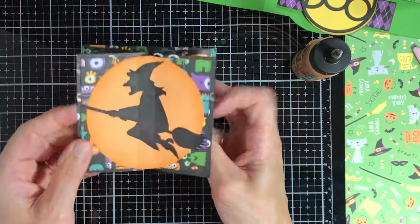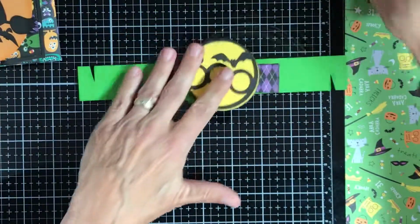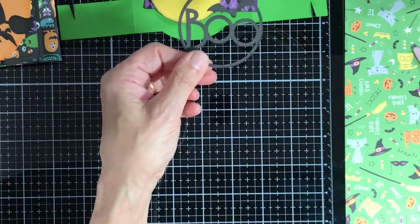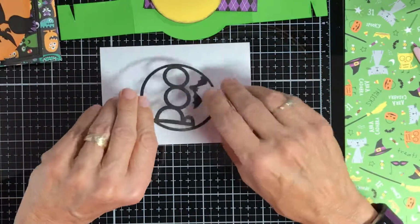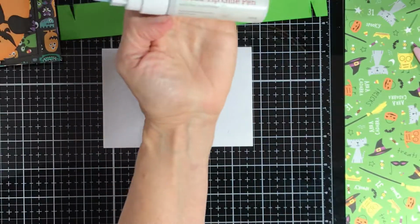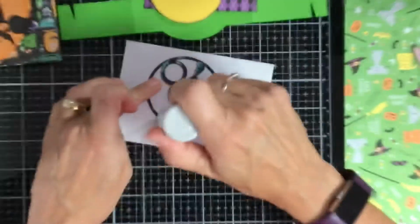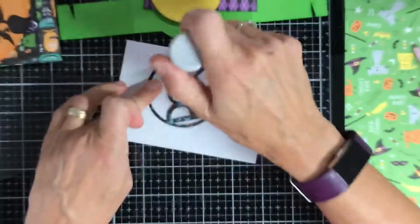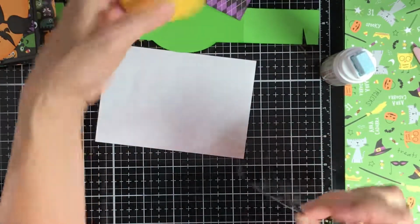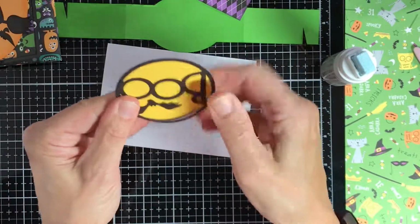But what I always like to do is put a little belly band on it. I love belly bands on everything. Okay, so this is relatively easy to put together. For something little, tiny like this, thin lines, what I do a lot of times is I just take a broad tip glue pen. This is from Close to My Heart, piece of scrap paper, throw it on, goes right on this perfectly.